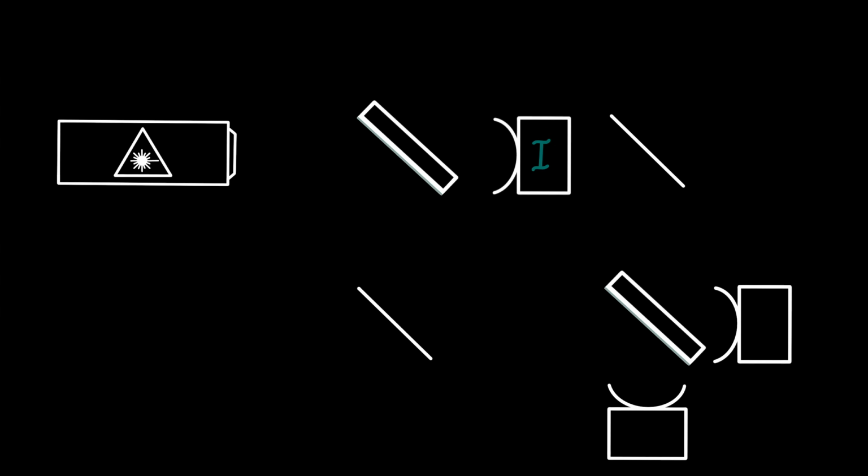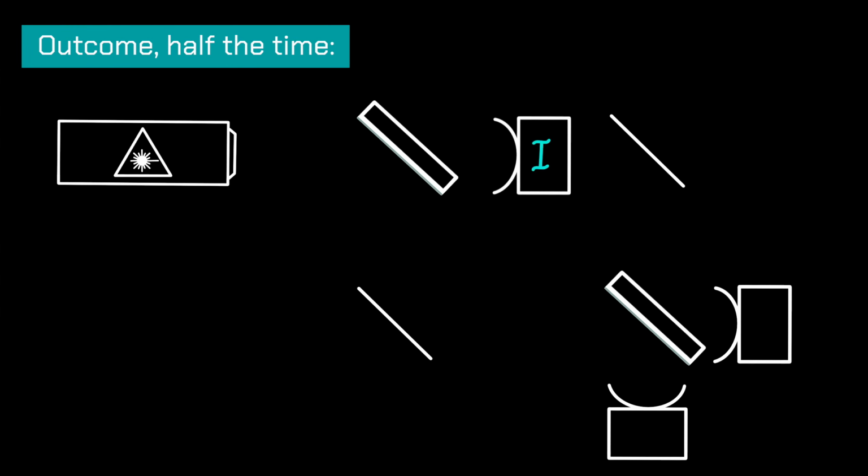So you run the experiment. Half the time, the new detector clicks, exactly what you'd expect if the photon randomly takes a path. But what happens if it doesn't? In 2025, quantum mechanics turns 100 years old, and in this last century, the observation you're now going to make has caused a great deal of headaches to physicists all around the globe.